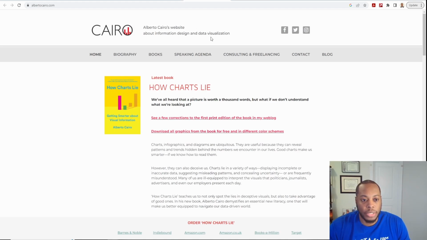There's a lot of good reviews out there, but it's one of those books that can show how people can create data visualizations that we've seen all the time, especially if we're watching the news or if there's something on TV or there's some type of game. Once you understand the information and how the charts are actually not telling the correct story, you see different insights into it. So Alberto's book is really good about that.